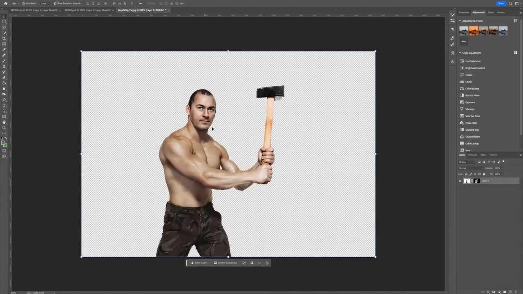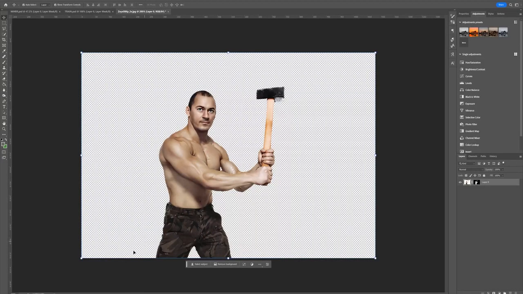What I did find is a bloke holding a hammer, which is pretty close. But I'm going to start compositing him so he has a pickaxe, and instead of looking at the camera, which is a bit creepy, I'm going to get him looking forward, and add a little builder's hat to him as well.